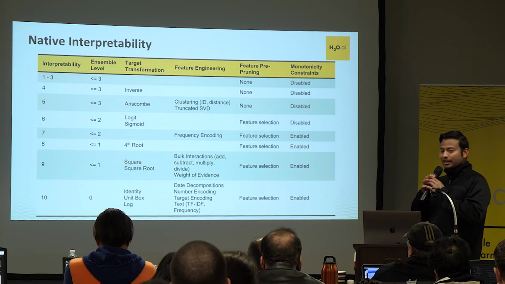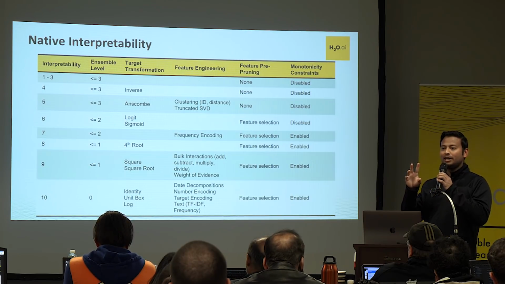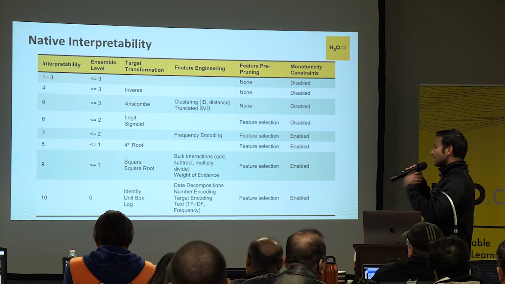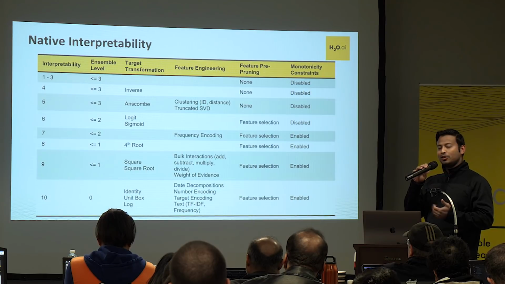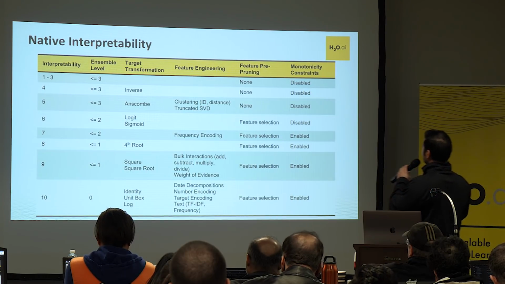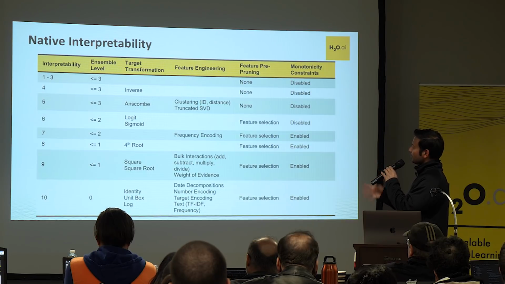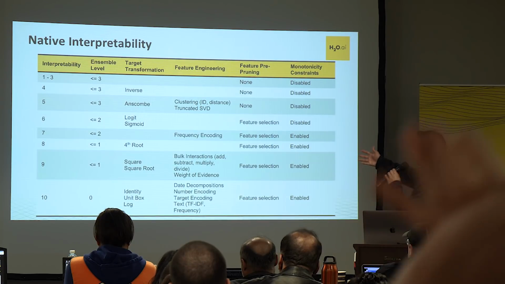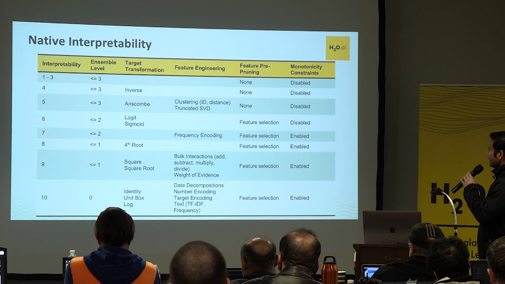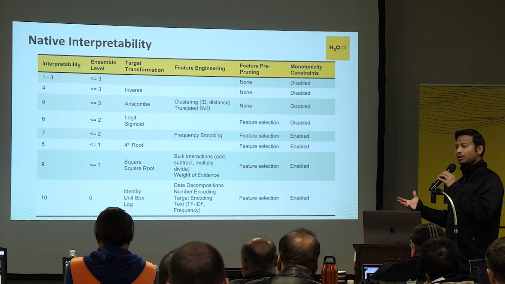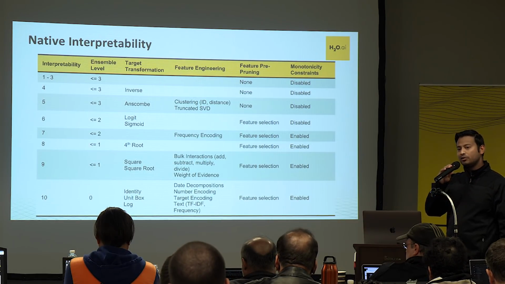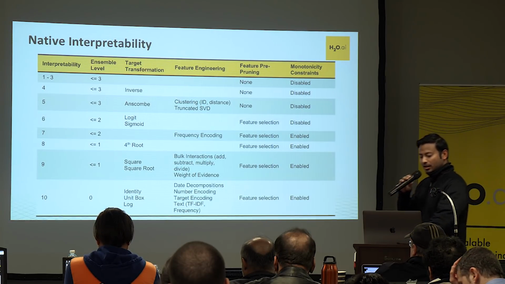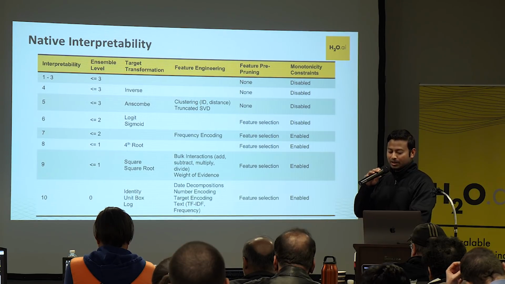Yes. So as I was saying, there are two forms of interpretability. One is that even as we are doing feature engineering, how can we capture what kind of transformations I want to apply? If my dial is low, do I want to enable or disable the most complex operation, whether it's a log transform, a log square transform, or an inverse transform, as you can see from the chart that I've shown you. So that is one aspect of capturing interpretability with respect to what kind of feature engineering gets enabled. Cool. We call that native interpretability.